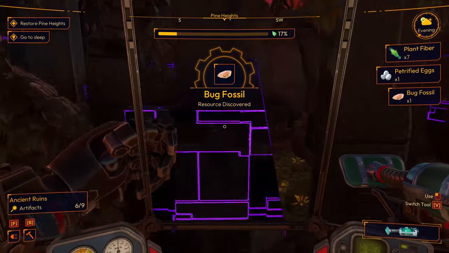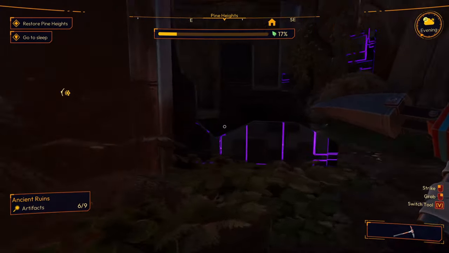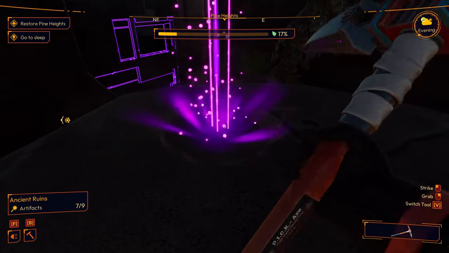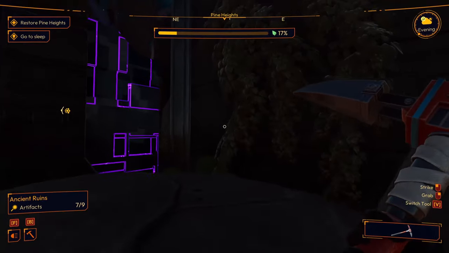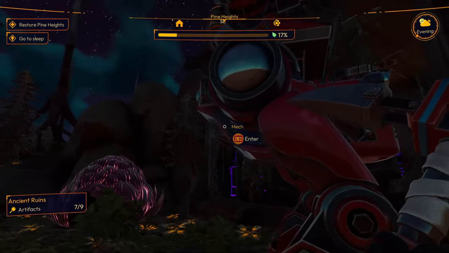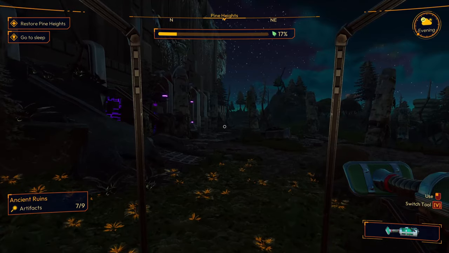Was there one back here? I hear something. Almost like there's one back here. Yep. So they are making a little bit of a noise here. Got that artifact. Did I hear another one? Nope, don't hear another one. I feel like they're all close to this, though. Oh, I see one over there. Is this one right? Nope, that's just purple stuff. Okay, let's... Oh, there is one right over here.